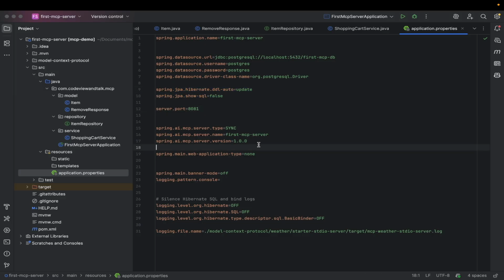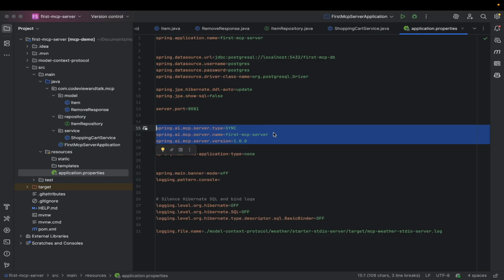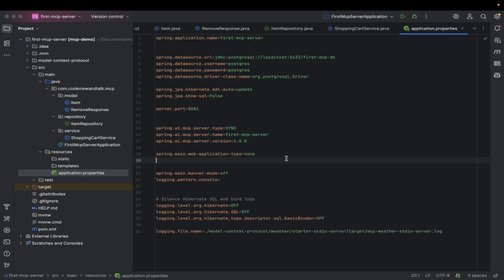Now look at these three properties, which are very specific to the MCP server, where I am giving the name of the MCP server, the MCP server version, and then the MCP server type. And then this property is saying that this is not a web-based application.